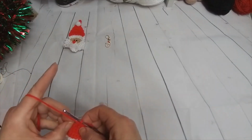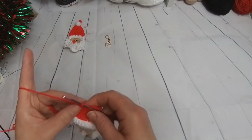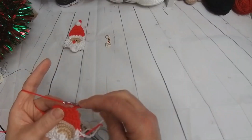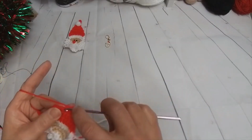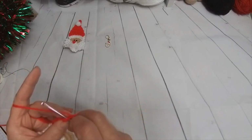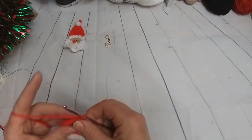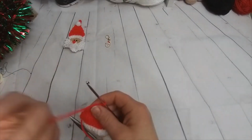Because there, it's hard to see, but that would have been your last stitch. That's why I'm saying we've not gone in the last one. Chain, turn, miss the one below, into the next one. We haven't got many more to go. You're nearly there. Chain, turn. How many have we got now? We're going to aim to get down to about 2.